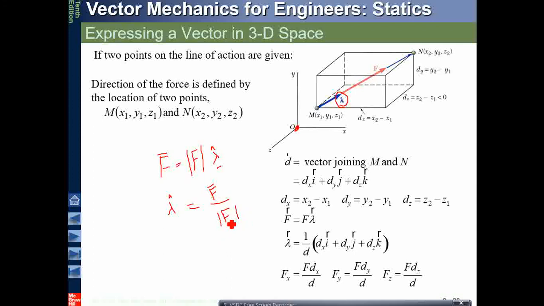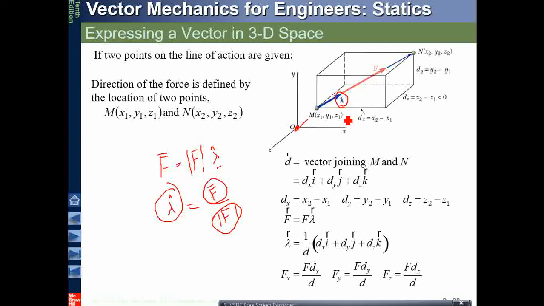If you divide the force by its magnitude, you will obtain a unit vector for any random vector in this 3D space. That random vector usually is not originating from the zero axis. To identify that vector, I need to find out the unit magnitude. And how will I find out the unit magnitude? By obtaining the vector divided by its magnitude. Now I need to know how to obtain the magnitude of the force vector.